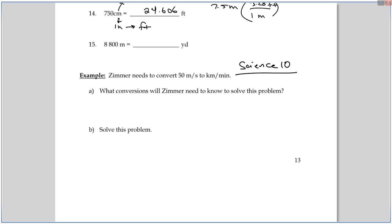You have to go from meters per second to kilometers per minute. This is a measure of speed, how fast you're going, distance divided by time, okay? So how to solve this problem? What do you have currently? 50 meters in 1 second. Does everybody see that? Okay. This right here, how do you say this? Everybody, loud.